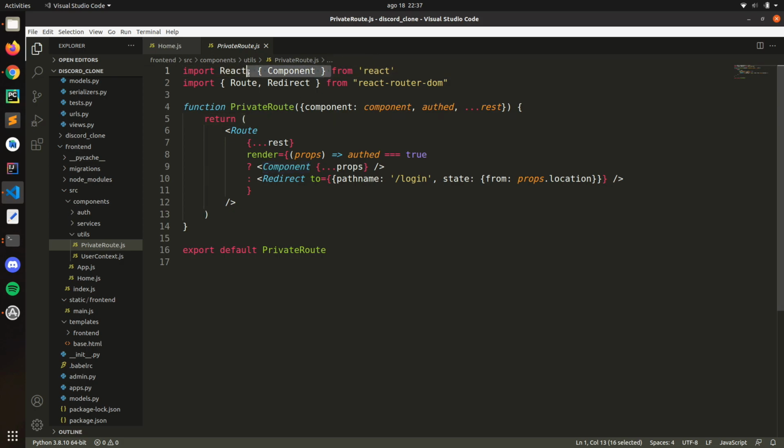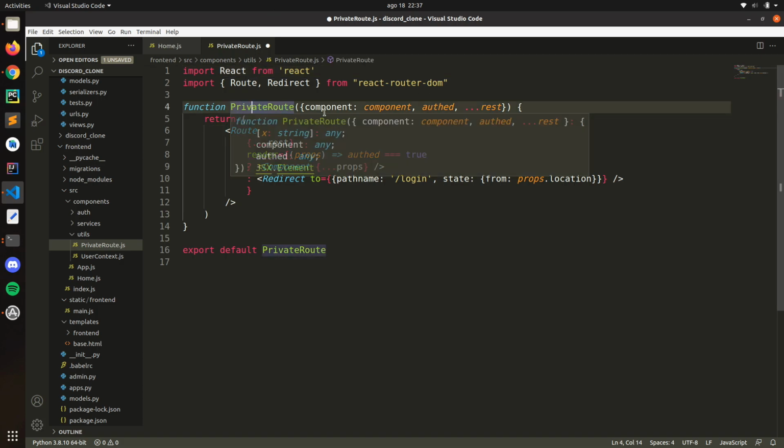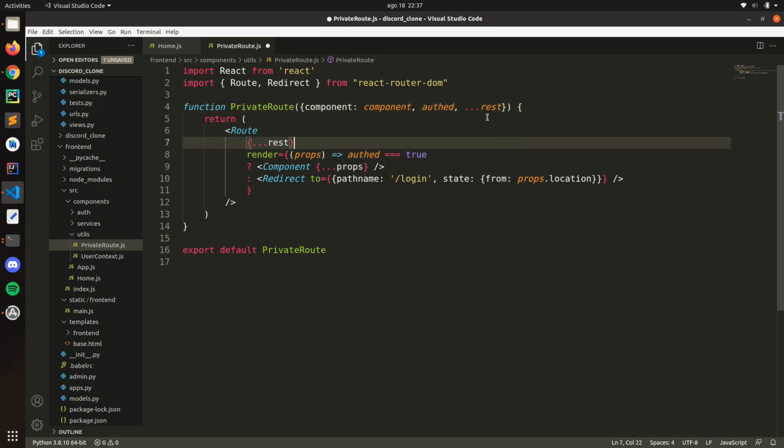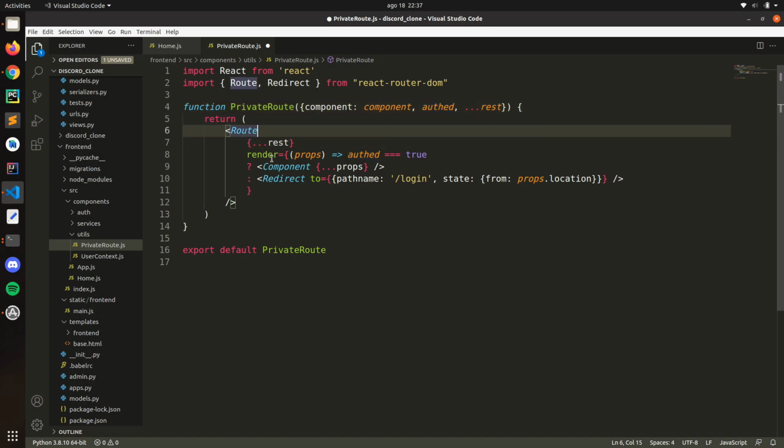Let's just delete that. Private route component. Let's make sure that we have this correctly. Return route render props.